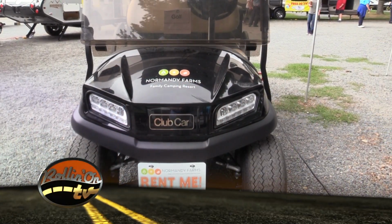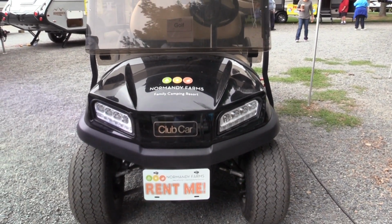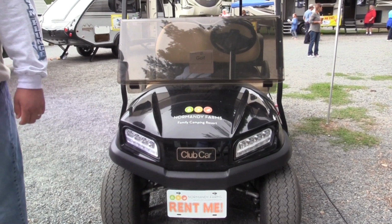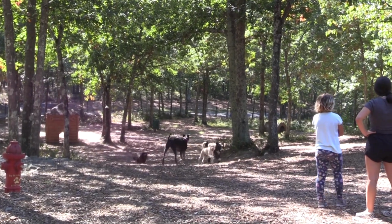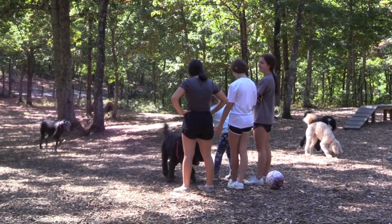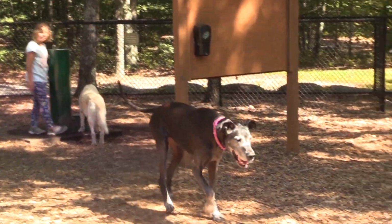Yeah. Really. Speaking of getting around, you have a new way to get around, don't you? We do. We've started renting some golf carts. It makes the ease of cars a little bit less, and some of the guests then can see more of the park if they have some physical limitations and they'd like to drive the 100 acres and see more of the park, then it makes it easier for them. You have a huge dog park.